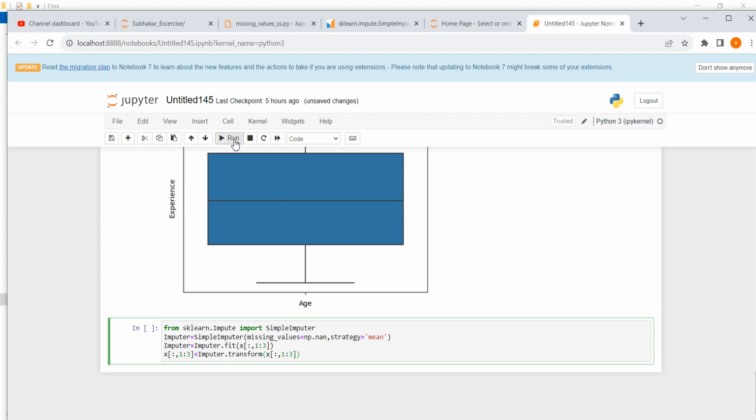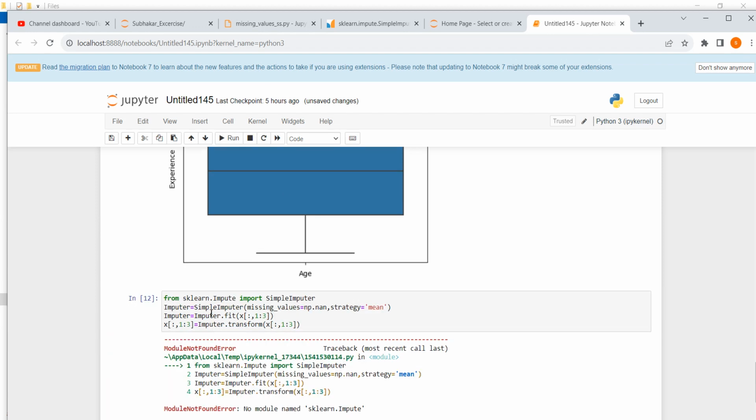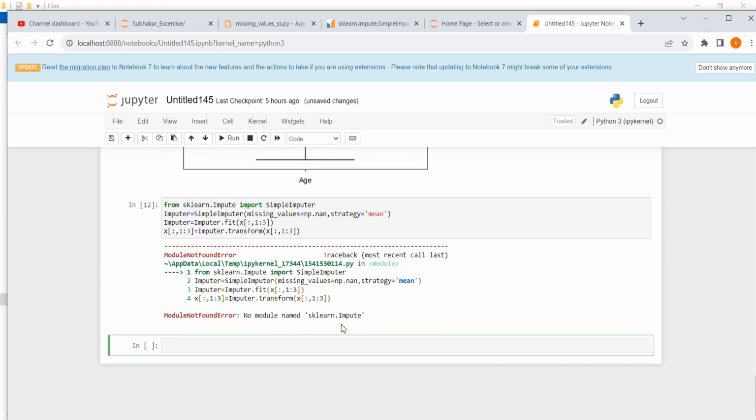Okay, so maybe scaled and imputed. So we will check why it is giving an error.